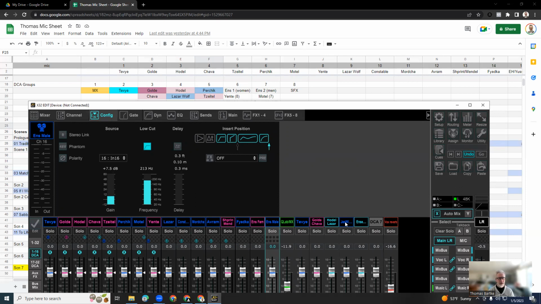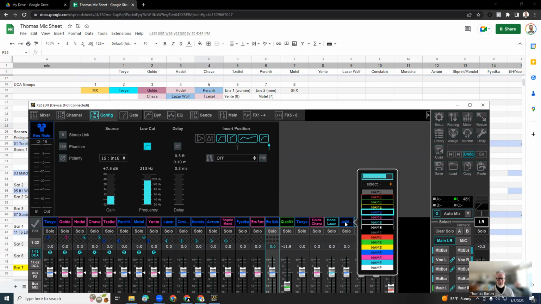For this particular show, we're going to make it so that the DCA groups always stay the same. That isn't necessarily the case. When you have a more complex show where you might want to have access to different groups of people or microphones with the DCA groups, it is possible, and I use that frequently to reconfigure the DCA group layout between different scenes and save that with the settings that we're going to automate. But for this show, we're going to just keep it simple.